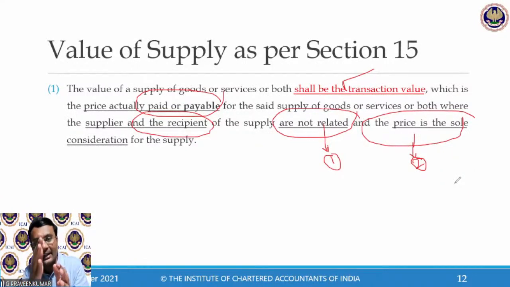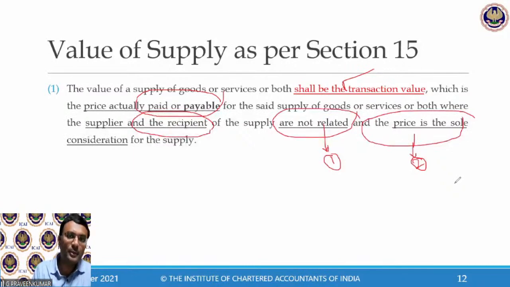Or I'll extend my example this way. The price of the laptop is 65,000. I, as a customer, say to the shopkeeper, sir, you are selling the laptop for 65,000. I'll do this way: I have printers in my shop, I'll give a printer to you for rupees 5,000. Please give me the laptop at 60,000. Now, is the price the sole consideration? Is the 60,000 alone the sole consideration? Again, since 60,000 alone is not the sole consideration, because there is an exchange going to come, I would say I fail to apply transaction value.